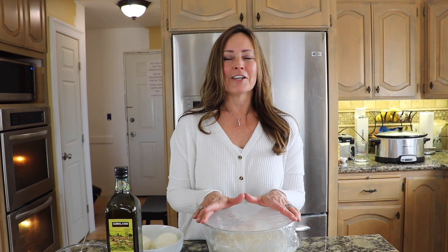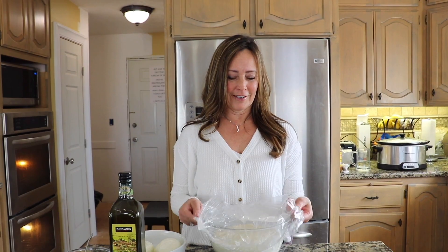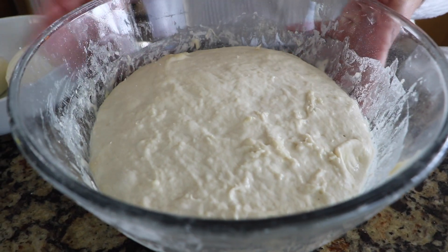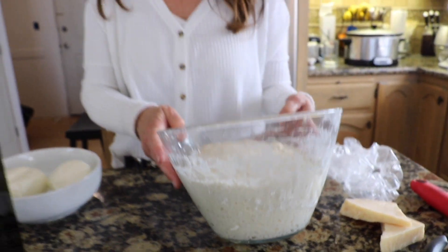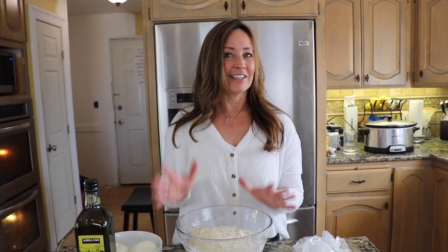It's the next day. I put my pizza dough in the refrigerator last night at 8 o'clock then I took it out this morning at 10. It's been sitting on my counter for two hours and it's ready to cook. See how it's risen double and there are bubbles in the dough? Lots of bubbles means there's lots of activity — it fermented for a good long time, meaning it will be easy to digest. So let's make our pizza.